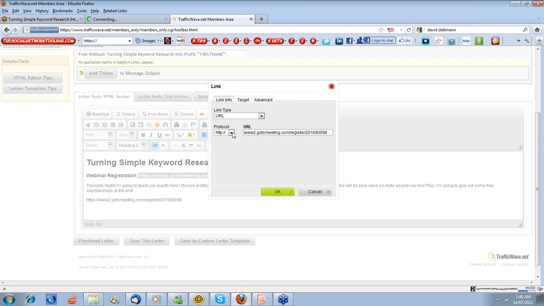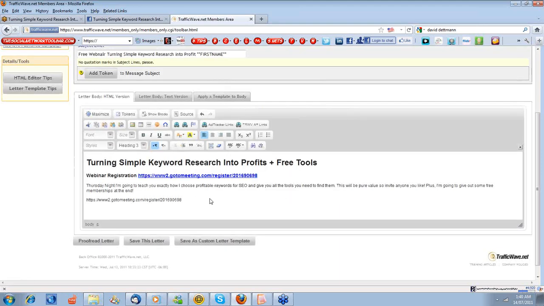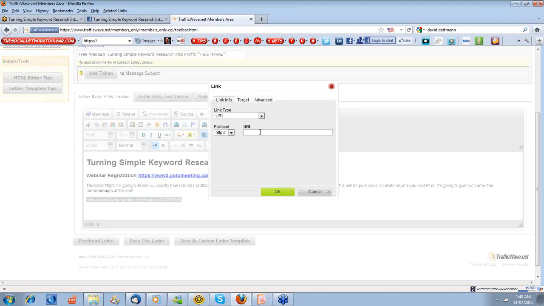Norm's saying don't forget to add open in a new window. How do you mean, Norm? Okay, so it's hyperlinked. I appreciate when you guys continuously ask questions or give me advice, because this is a mastermind. So if everyone helps everyone, we get some good ideas.